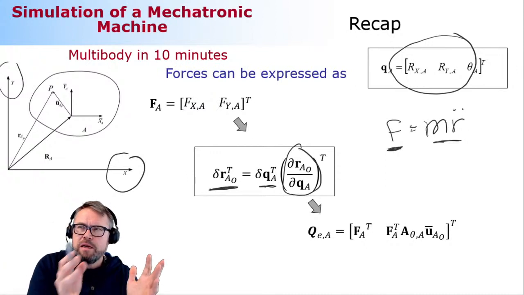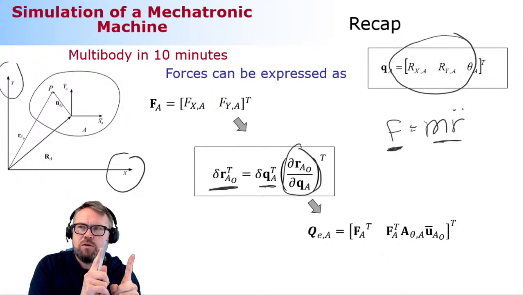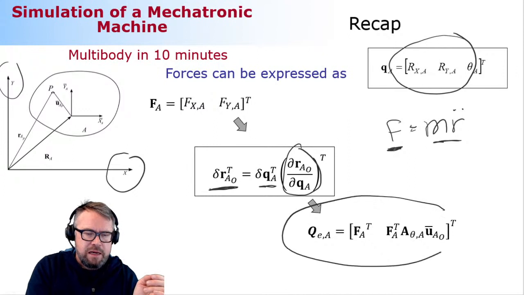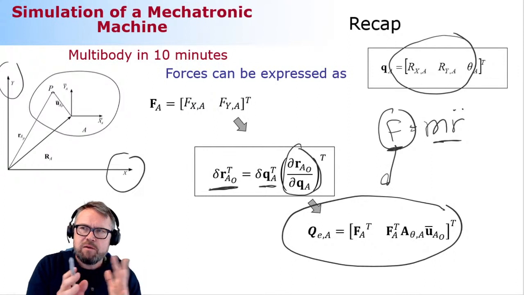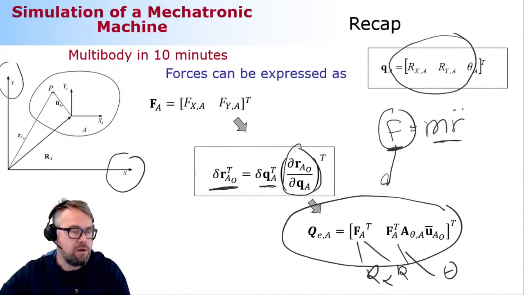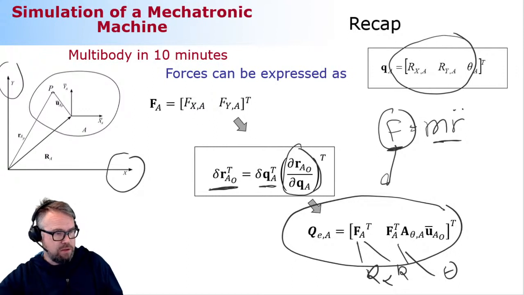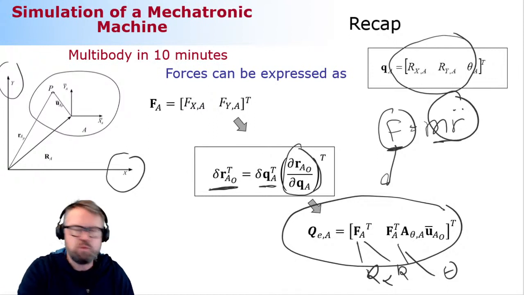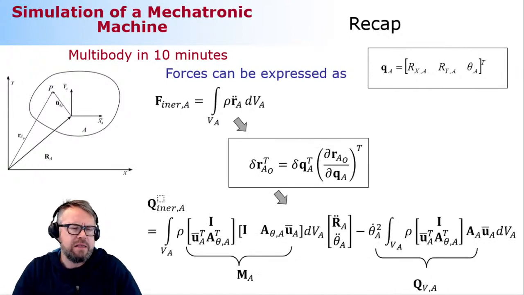And once we do that, the forces are applied in generalized coordinates, no longer in global coordinates. For externally applied forces on this body, this is how it reads. We are converting that to be applied in R_x, R_y, and the angle theta. That's it. And then we redo the whole thing by accounting for the inertial forces, which is messy, but that's okay because we're just repeating it mechanically.